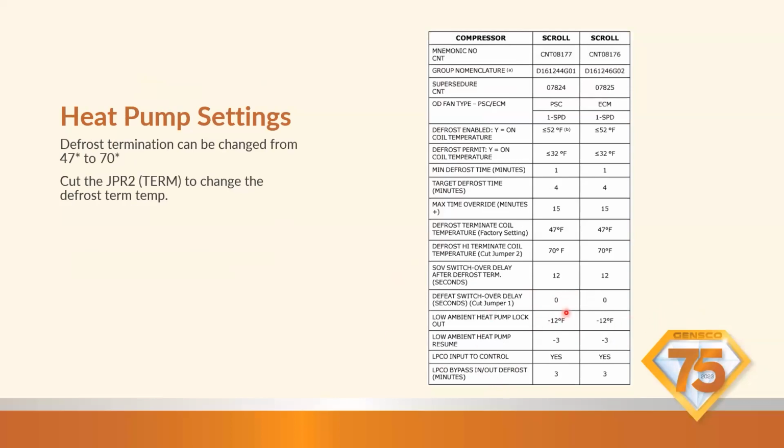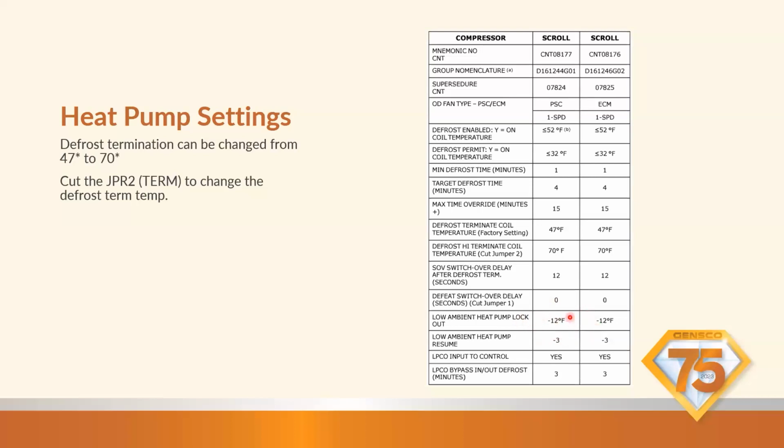The last couple things down here, just understanding how the system works. If it does get cold, and we do have some environments, for some people out there, Montana, Alaska, where this could come into effect: if it gets below -12 degrees, we're going to shut off this heat pump. It will lock itself out. It will not run. If that ambient temp sensor reads below -12 degrees Fahrenheit, it will shut itself off. So if you're in an environment where it can get that cold, understand that if that ambient temp sensor reads below -12, it will not run. That's normal. That's what it's supposed to do.